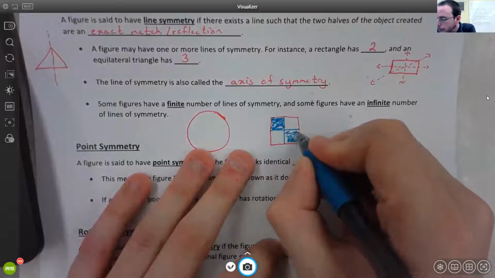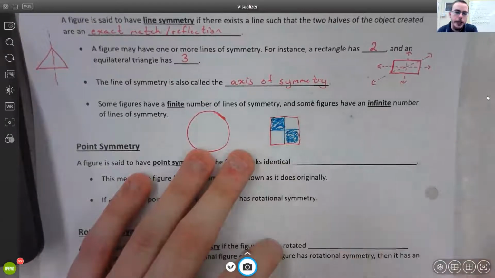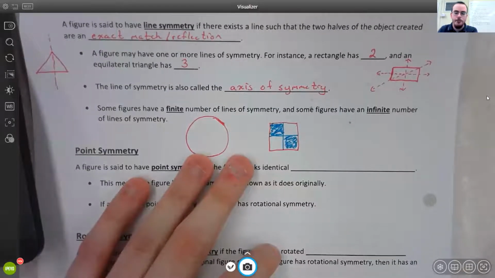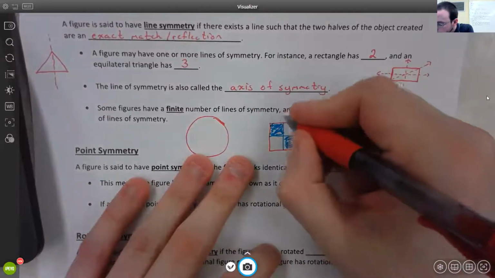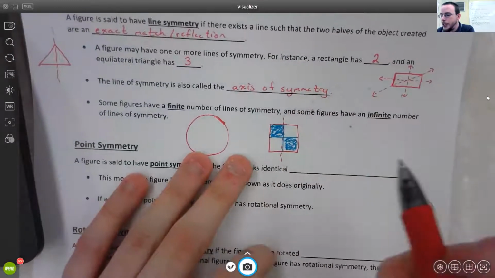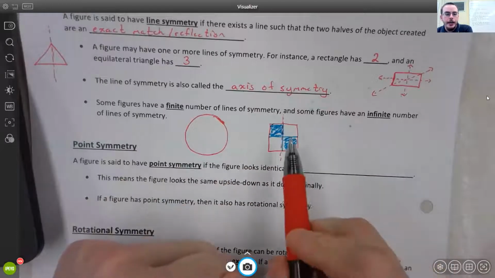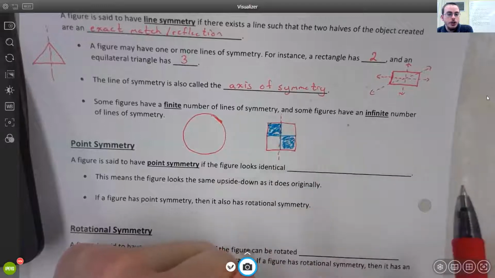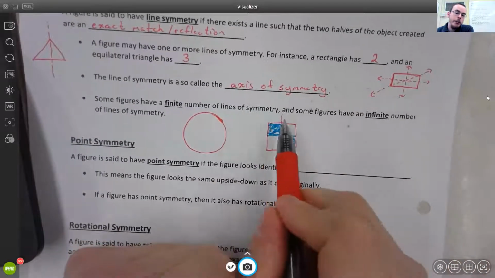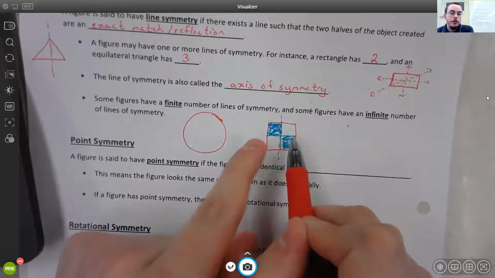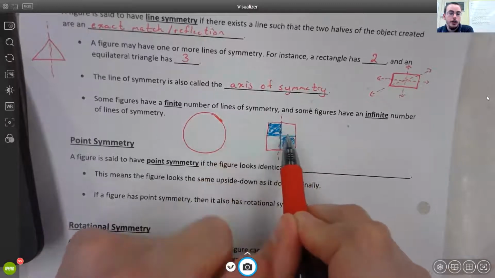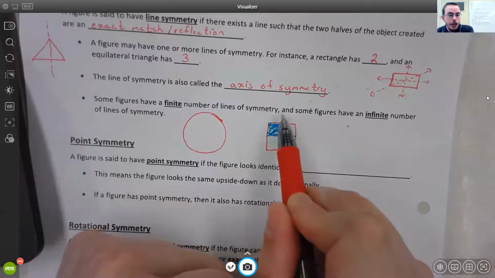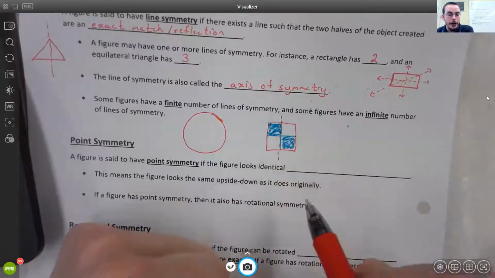And you leave the other ones white. Or you could change them to any color other than blue. Okay, so imagine those are completely colored in. Now, if I draw my vertical bit here and I fold it across that line, are these symmetrical? Well, if it were a normal square without these quadrants, I would say yes. But because they are not the same color when you fold them across, they don't match up exactly. So that means that this would not be symmetrical even though the normal square would be.